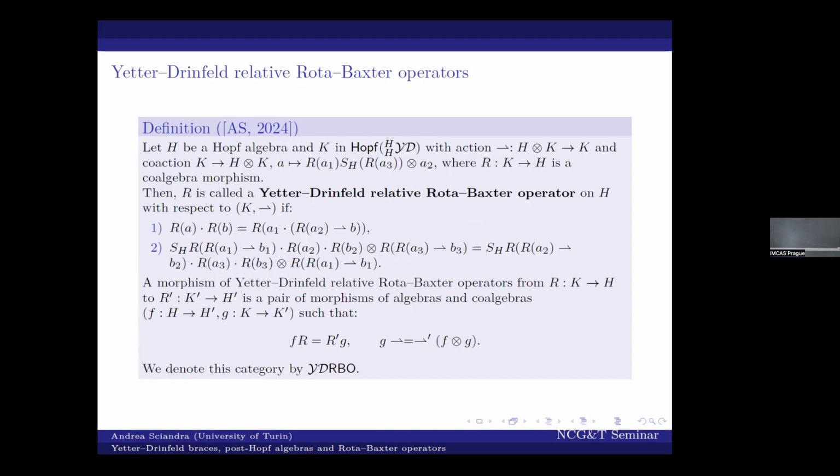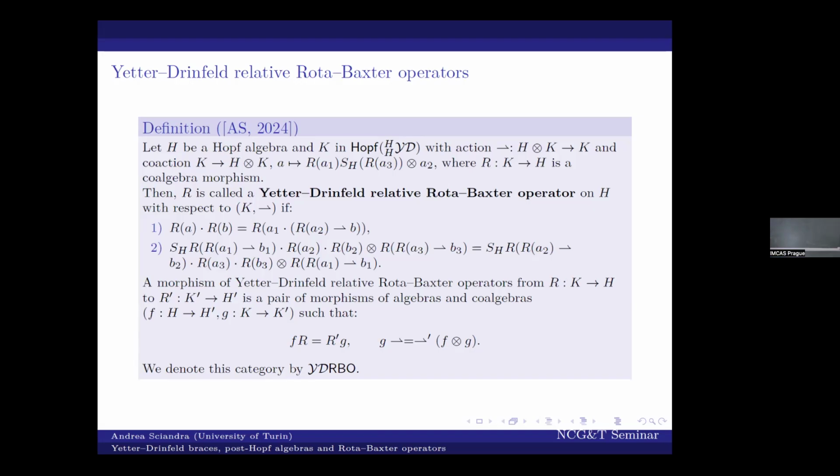we can give this definition. In the paper, in fact, we give a different definition of also pre-Rota-Baxter operator, something different. Here, I just put the precise definition that we need to build the adjunction. So you start with a Hopf algebra H, and an algebra in Drinfeld modules over H with an arbitrary action denoted by this harpoon, while the coaction is precisely obtained from the adjoint coaction of H using a morphism of coalgebras R. So what we have is in fact this.